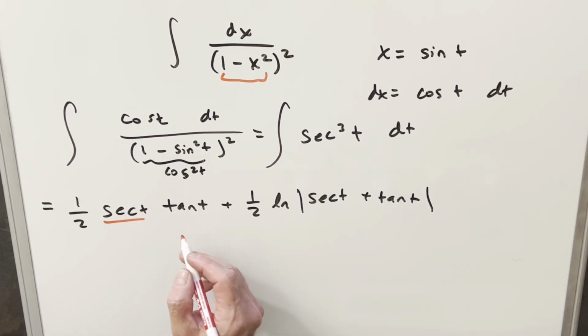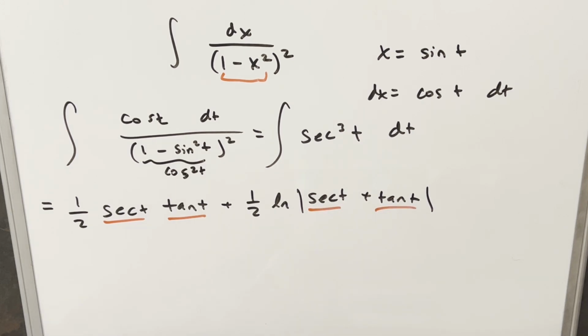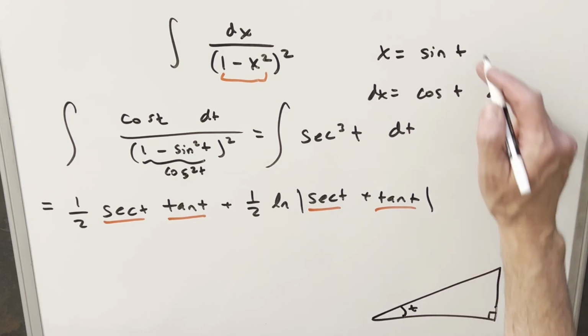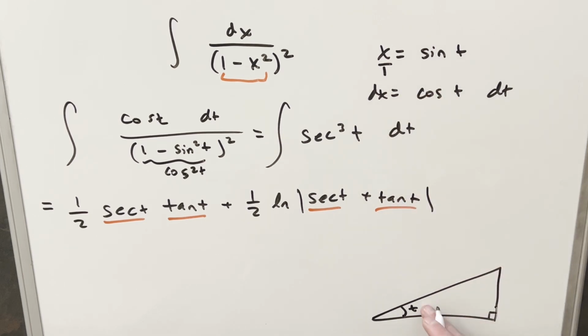I just want to get myself a value for secant t and tan t because we have those terms here, and that's all we're going to need. What I'm going to do for that is just draw the triangle over here in the bottom right. So we have this sine of t, so our angle is t, and we're saying the sine of t is going to be x. We can write it as x over 1. Sine is going to be opposite over hypotenuse. So if we write this as x, we write our hypotenuse as 1. With the Pythagorean theorem, we could find our third side, which is going to be the square root of 1 minus x squared.